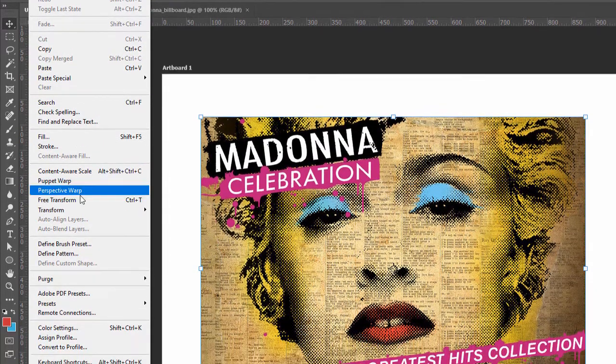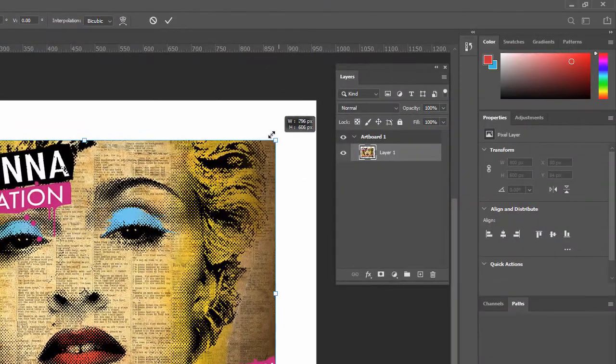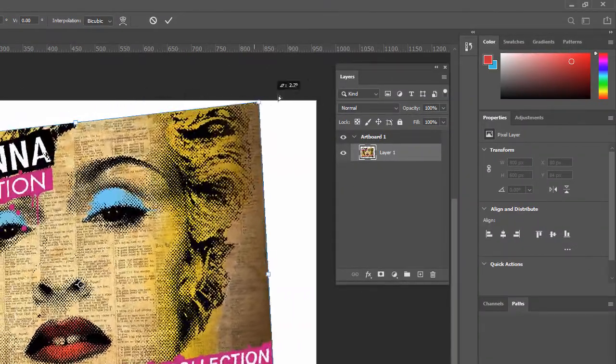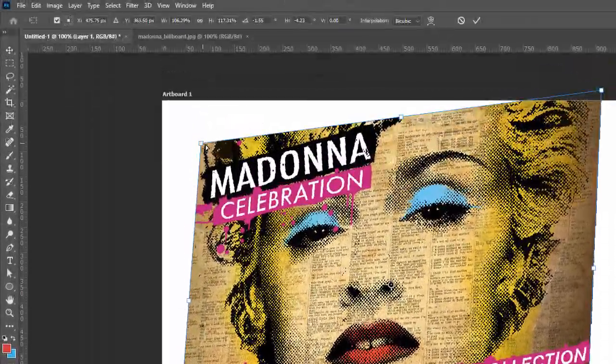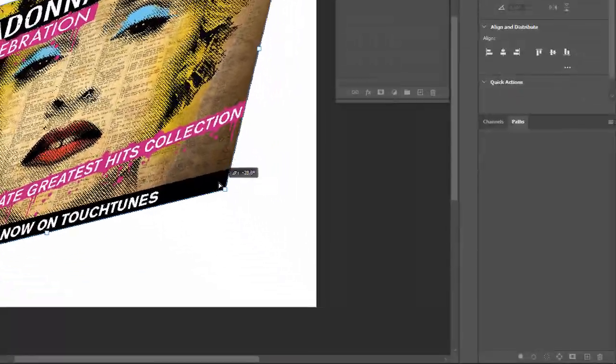The one I like a lot is the free transform, which allows you to take a corner, hold down the control key, for example, and stretch these points however you like, and the image inside follows.